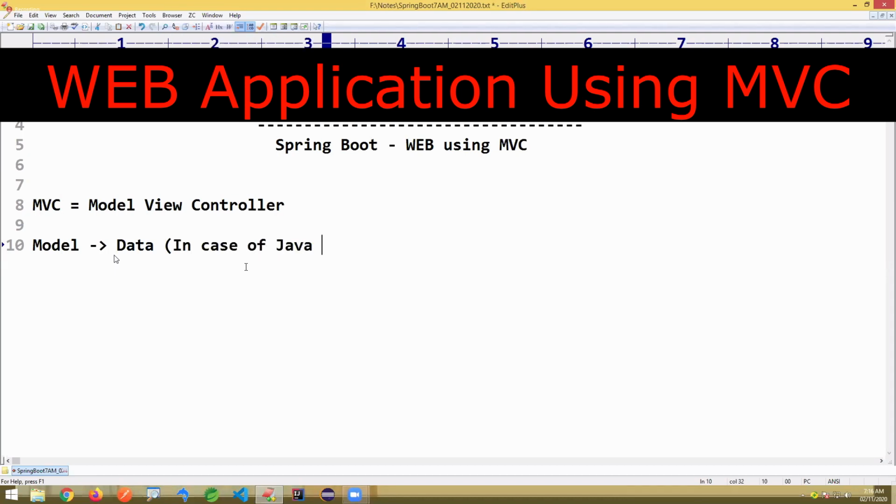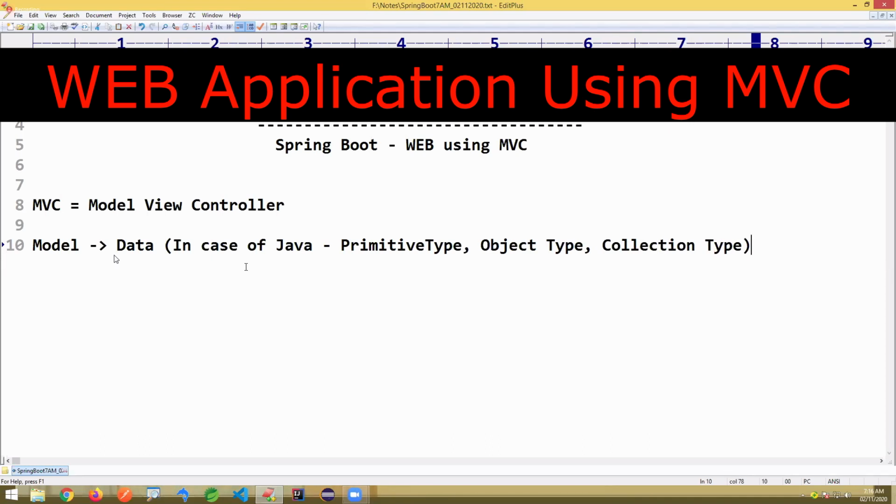In case of Java, data can be primitive type, something like int, string, double, boolean, char; object type, employee object, admin object, product object, student object; collection type, list type, map type, set type.